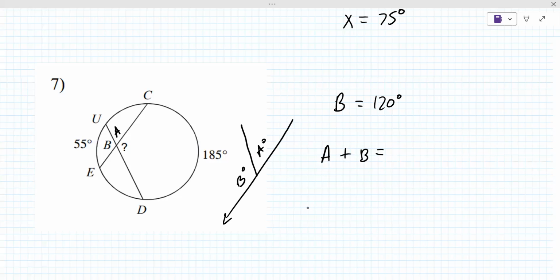What do they lie on? What is this called here? Is it the vertex or is it the circumference? They do have a vertex, but this is a line. Oh, line. Do you remember the angle measure of a line? Angle measure of a line. No. 180 degrees.